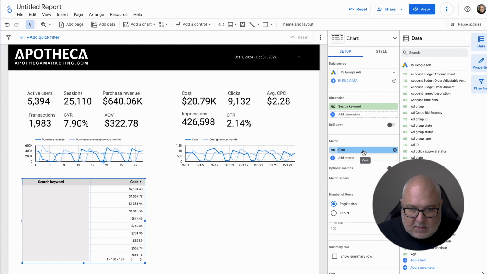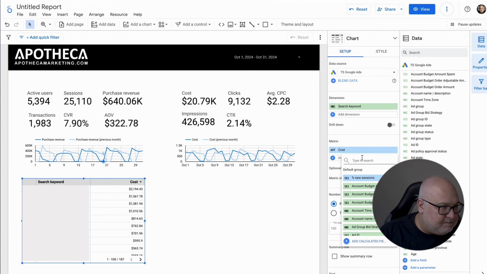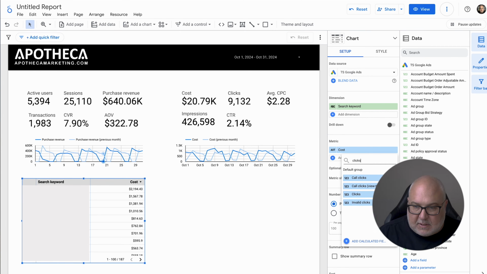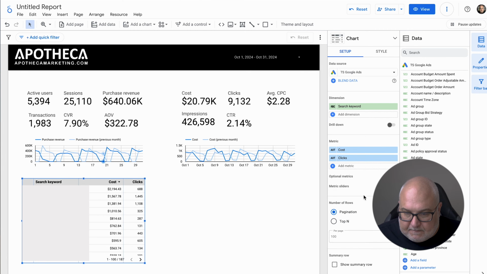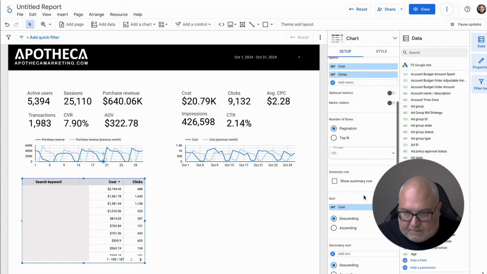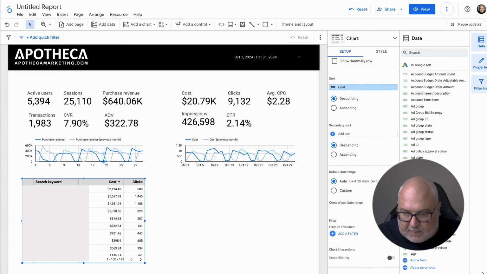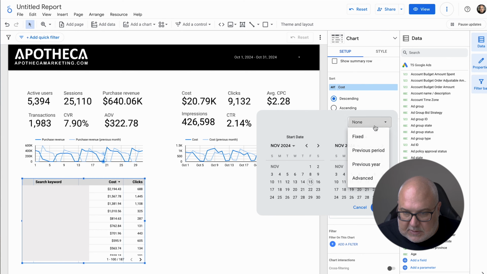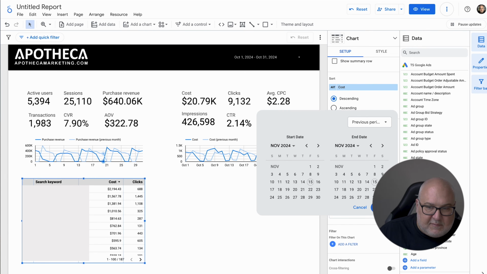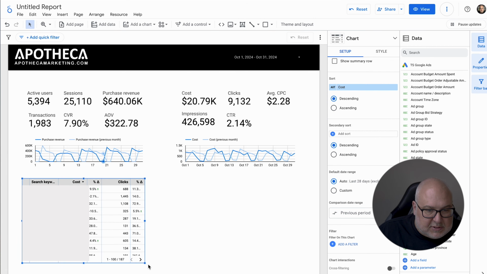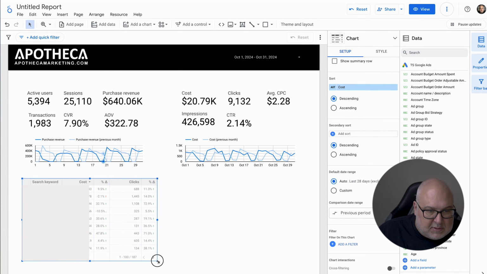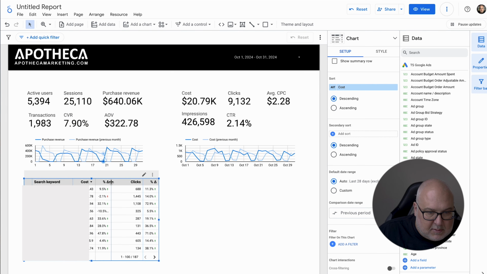And then cost, clicks, and then we're going to do a comparison. Let's do previous period again, since it's what we did above. All right, and that shows that. So we're just going to stretch this out a little bit to make this a little bit more readable.